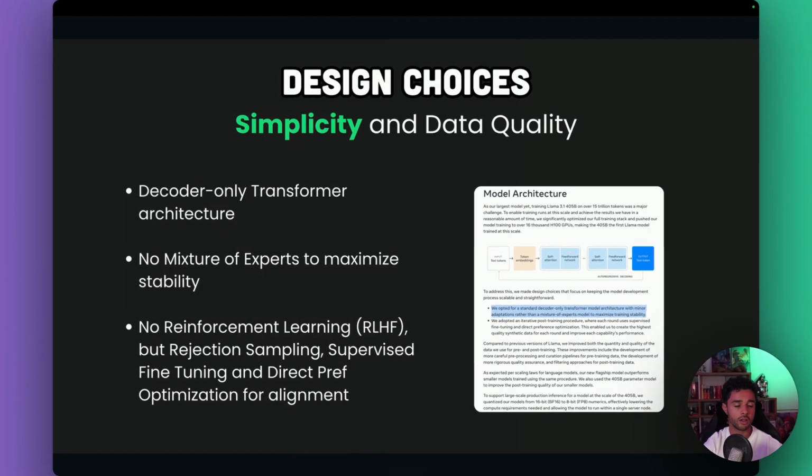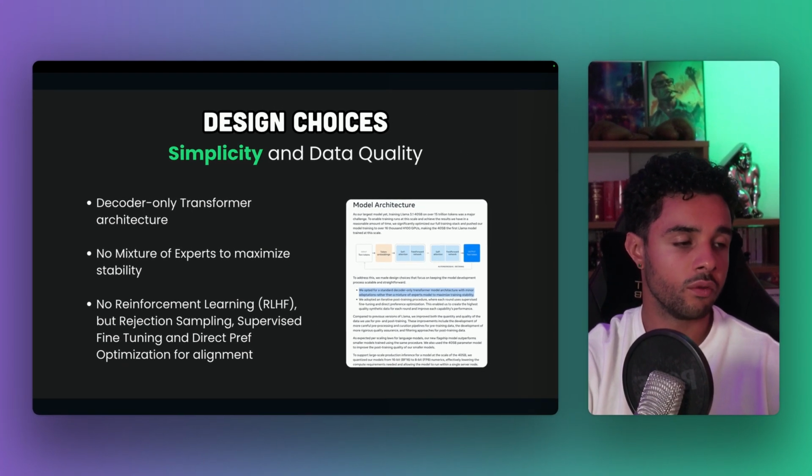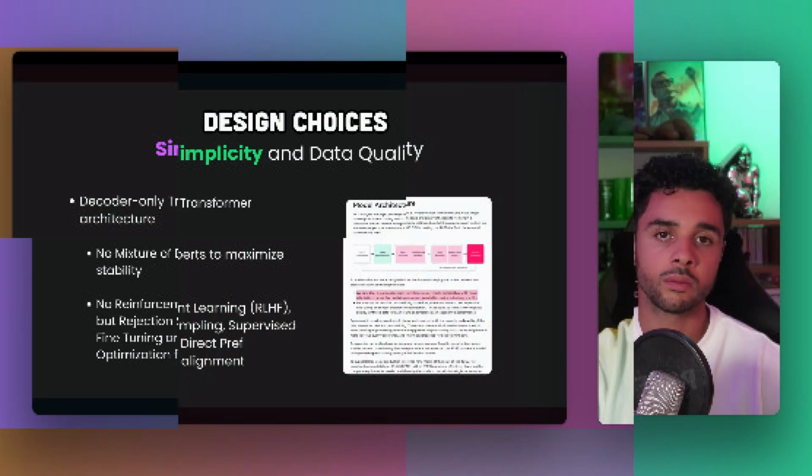The first step of the cycle is rejection sampling. For a given prompt, they sample multiple generations and use a reward model to build a dataset out of the best ones. Then they use supervised fine-tuning to fine-tune the model on the created dataset. And finally, they use direct preference optimization on a dataset where humans compare outputs and express preferences instead of fully annotated answers to align the model. After every round of those 3 steps, they use the latest model to start the next round, and so on.